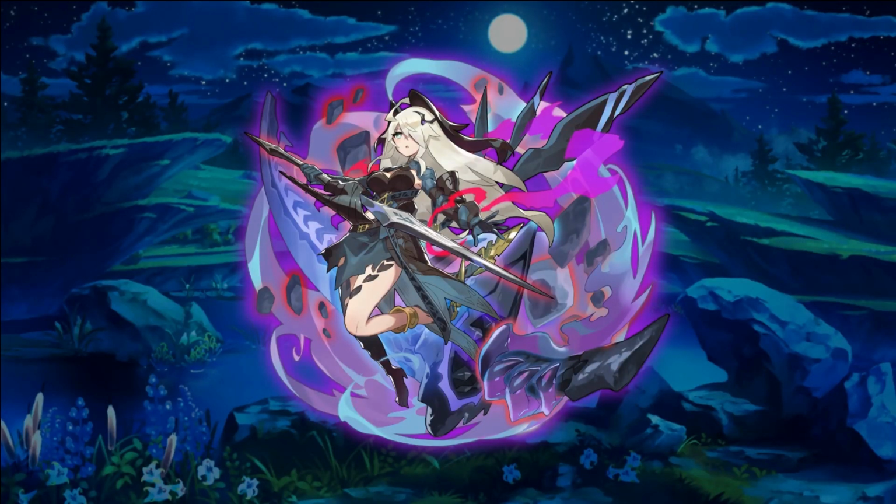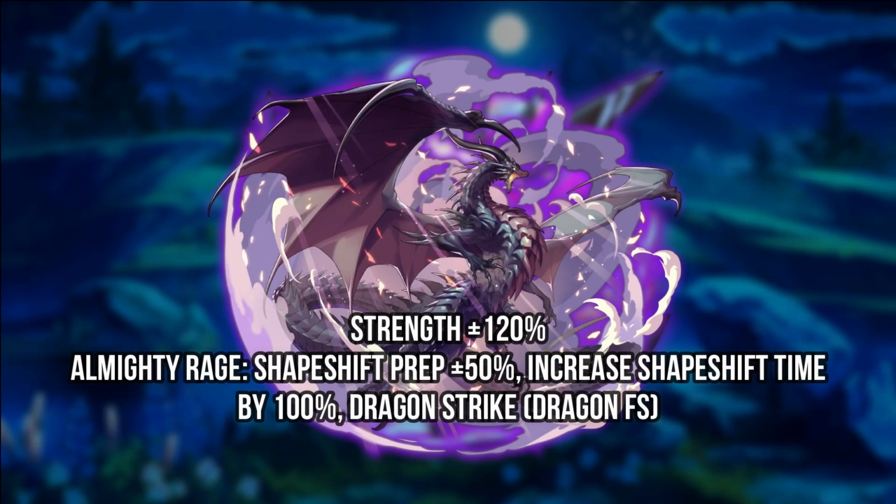For her dragon of choice, Bahamut is the obvious best choice for Zethia. Bahamut is currently the most powerful dragon in game, providing a whopping 120% strength increase and giving Zethia 50% of her summon gauge at the beginning of battles.